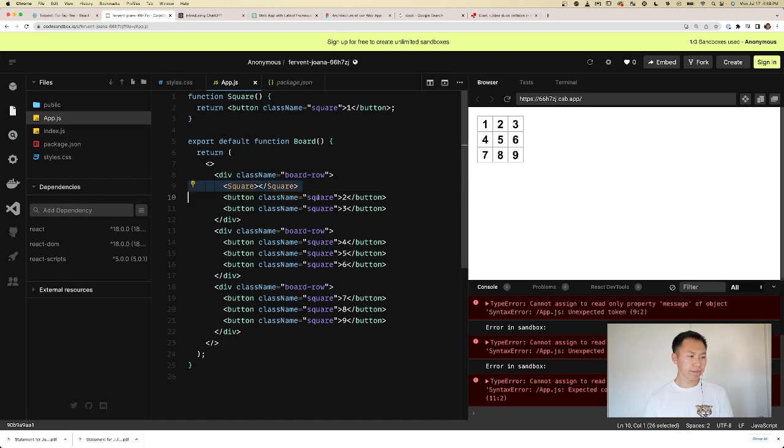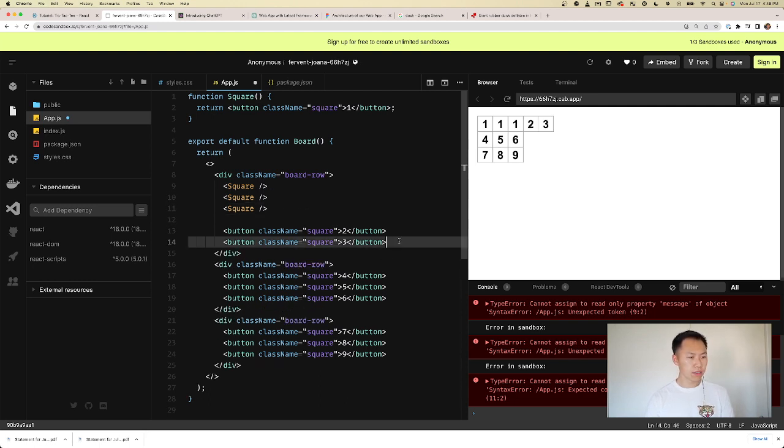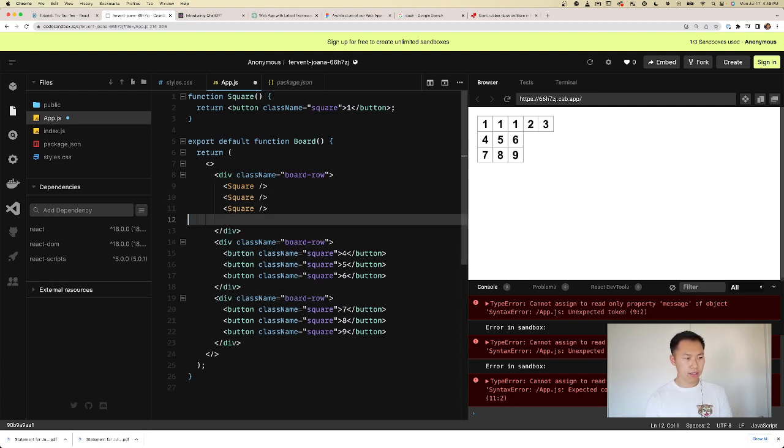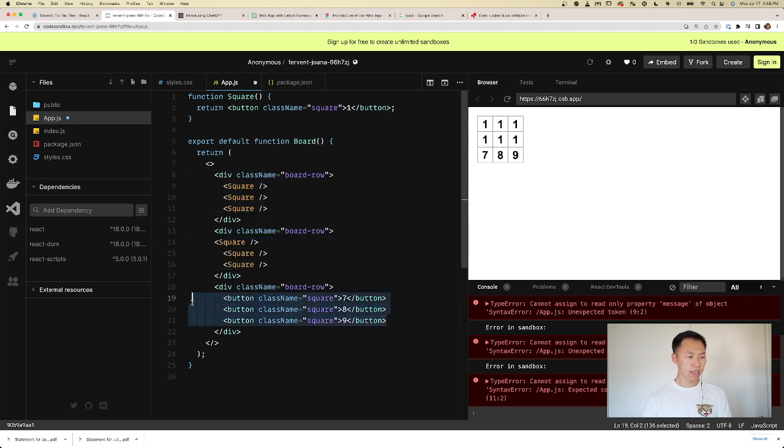Okay. So let's use their syntax, right? It's the same thing. So we're gonna do this 3 times. Remove this guy. So now we have a problem where all of them are 1s because it's all being referenced from this small unit, which is fine. We're gonna fix that later. Okay, cool.